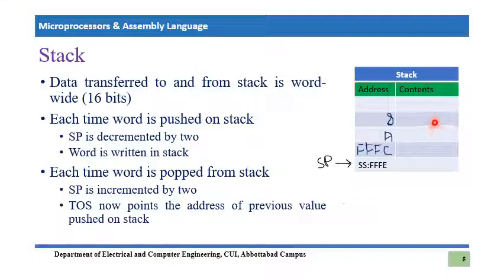Similarly, every time we are going to retrieve information, it will be incremented by 2. If it is here, that means it is triple F 8, so it will be incremented by 2, so that becomes A. Again, if we pop out any other value, it will be incremented by 2, so that becomes 12, and so on. So every time you push something on a stack, it will be decremented by 2, and if you pop out some information from a stack, it will be incremented by 2. So remember, these two things are related with each other, and we are going to see them in some examples as well.